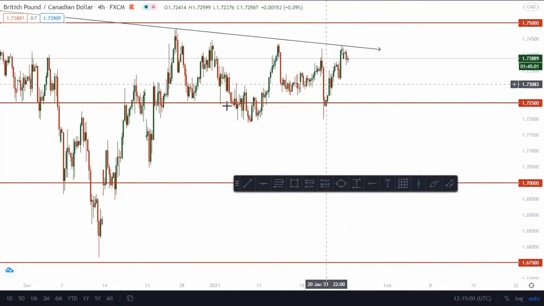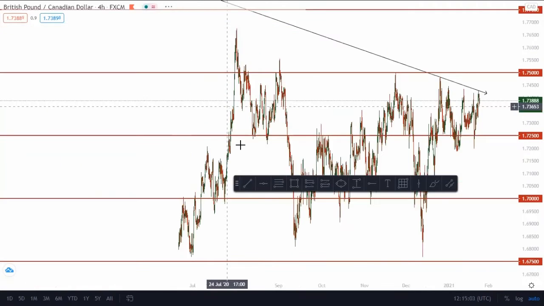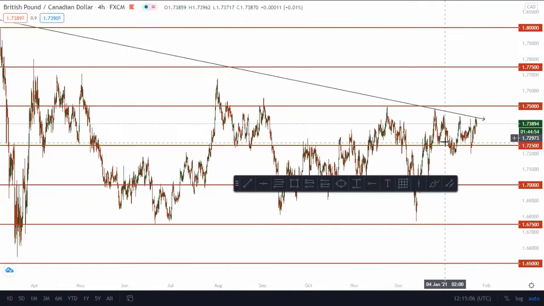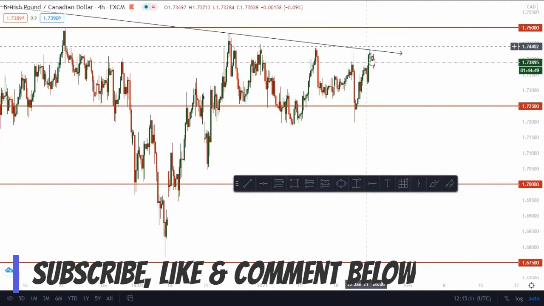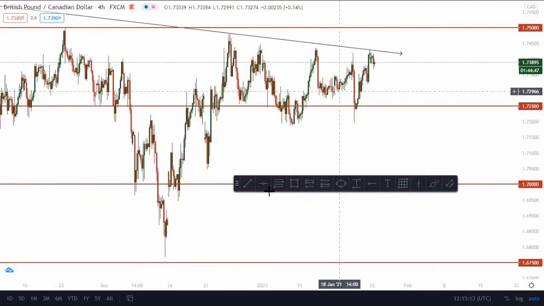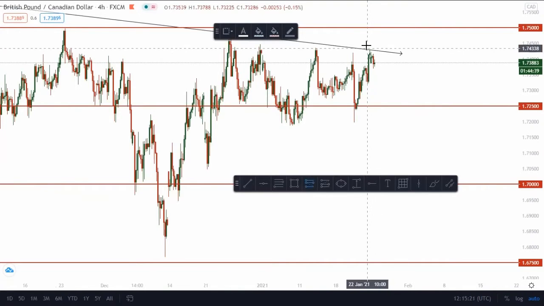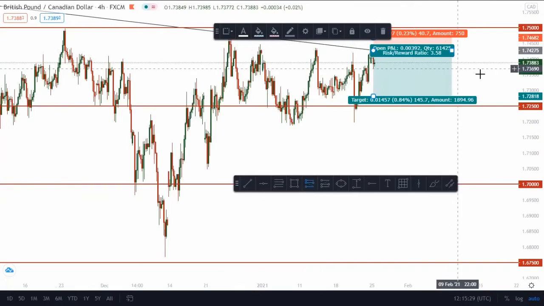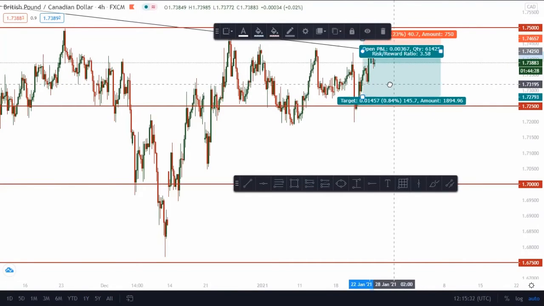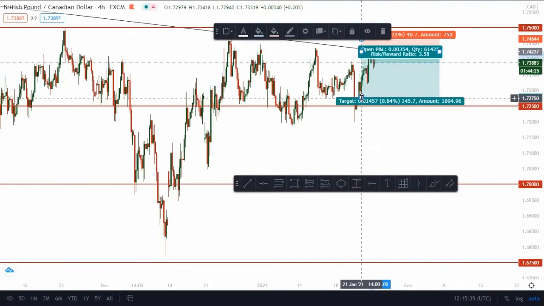And as you can see, it touched perfectly on the trend line here, like the third touch on the trend line. So you want to look for a sell on this, and then your SL, you're going to place your stop loss directly above this week, right? You don't want to risk too much, right? And when you're trading, be ready to take a loss because the market will not always go your way. If it was that way, a lot of us would be billionaires by now.